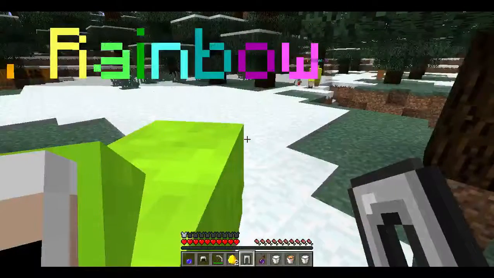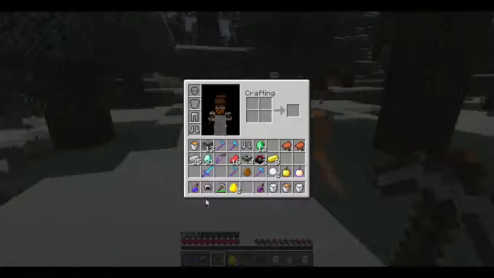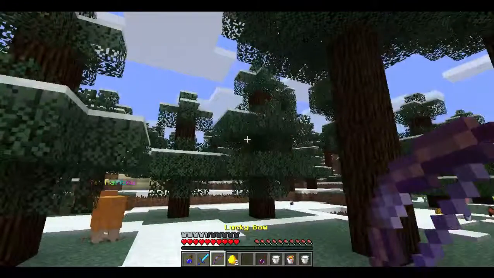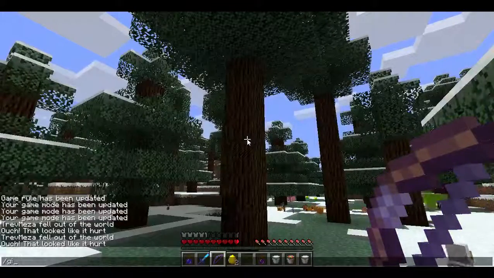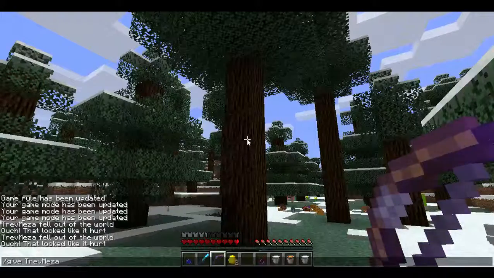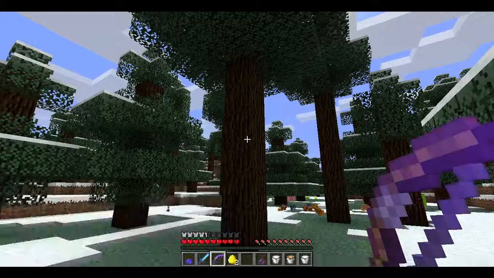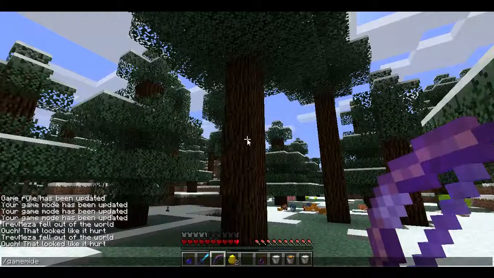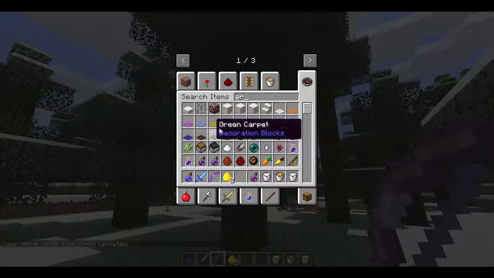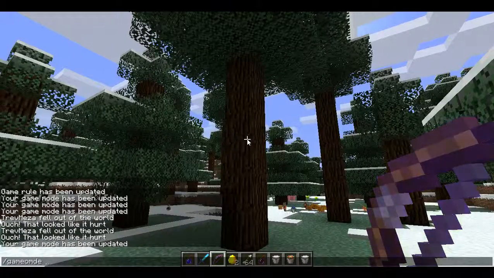Is that my last one? I think that was my last one. Okay, looks like I'm gonna have to fight the boss now. So, I don't have any arrows. Okay, I'm totally not cheating right now and giving myself at least one arrow. Okay, sorry about this. Arrow. Okay, it has infinity on it, so I just need one.